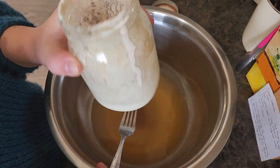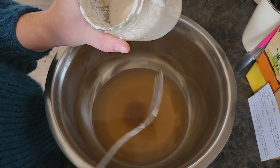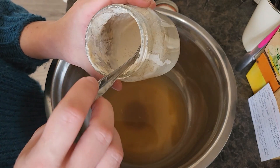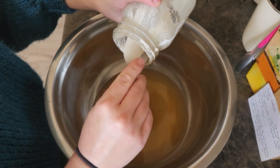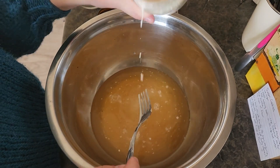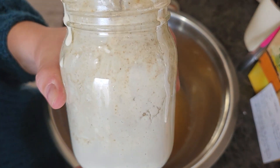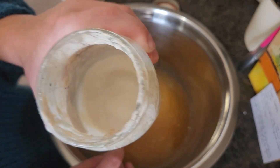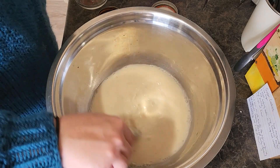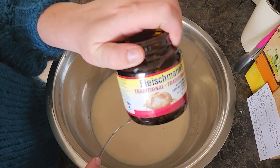Next I'm going to add my sourdough starter. You can add sourdough starter in place of flour in about equal proportion. I'm going to scrape a whole bunch of this out but I want to leave enough that there will still be some sourdough in the bottom to continue my culture. I'll put a quarter cup flour and a quarter cup water in the jar, stir it up, and put it back in the fridge. Because this is a more quick rise method, I am still going to add active quick rise yeast.